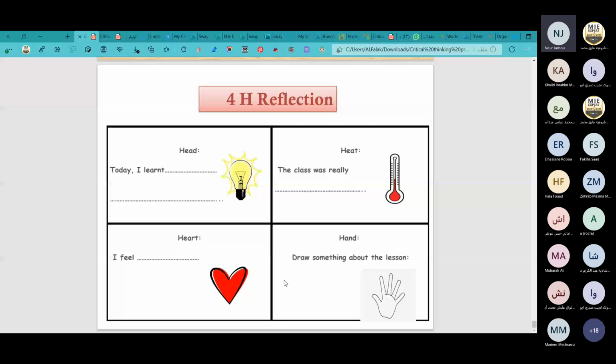The last thing I want you to tell us: what have you learned that is new from this session, or something you are going to use, or something you have liked from our session, and you can use with your students. You can write in the chat box or you can open your mic and talk. If anybody has any answer, what did you learn? Yes, doctor, please go ahead.